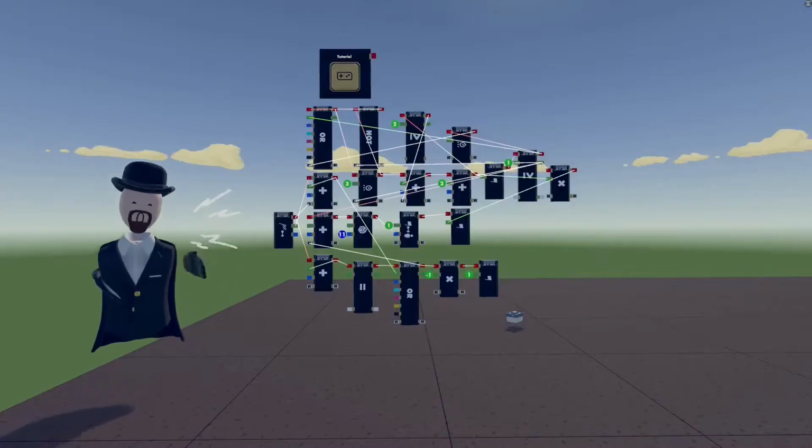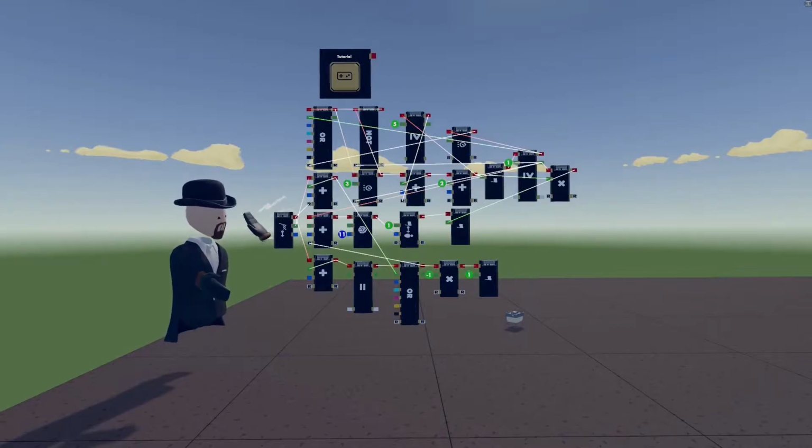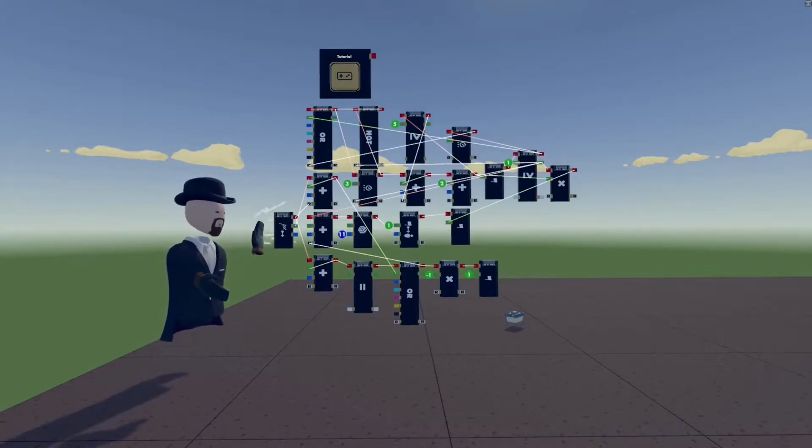Hey guys, it's me, Colonel, and today I'm gonna teach you how to make this baby. It's gonna be able to pick a random person to put on the enemy team. This could be useful for infection games, for murder mystery games, for a lot of games, and this is actually gonna be all that you need.